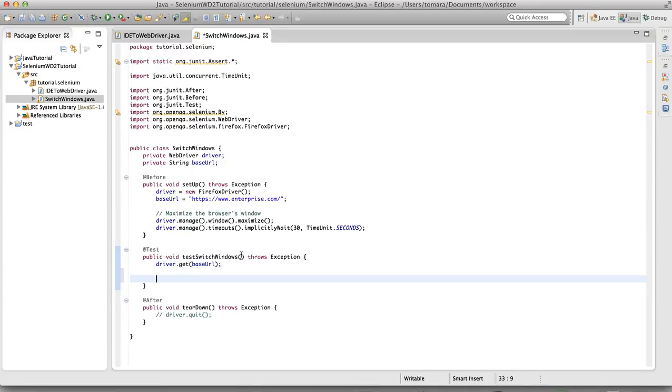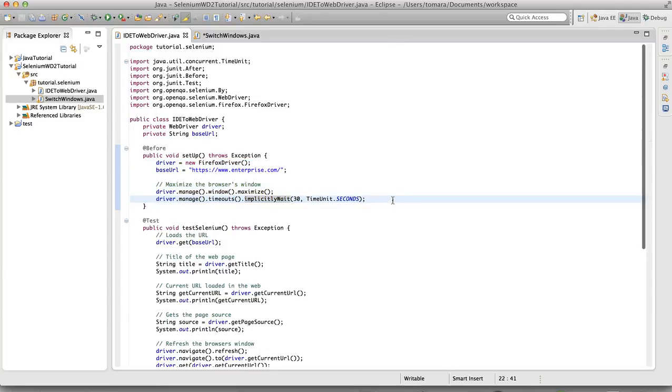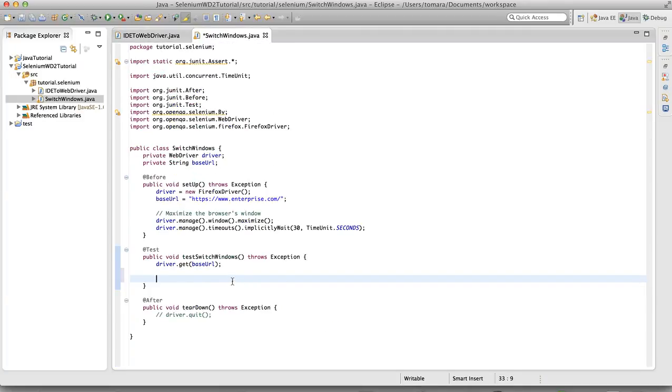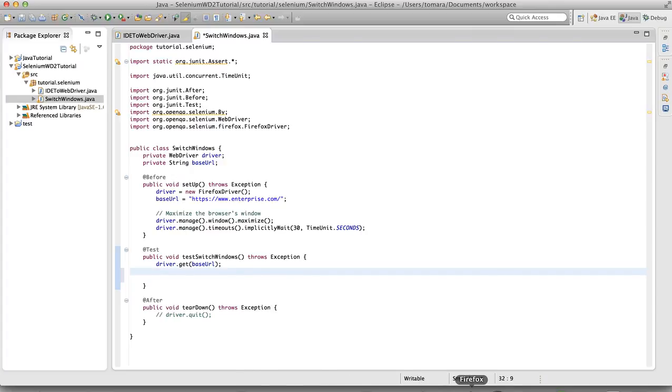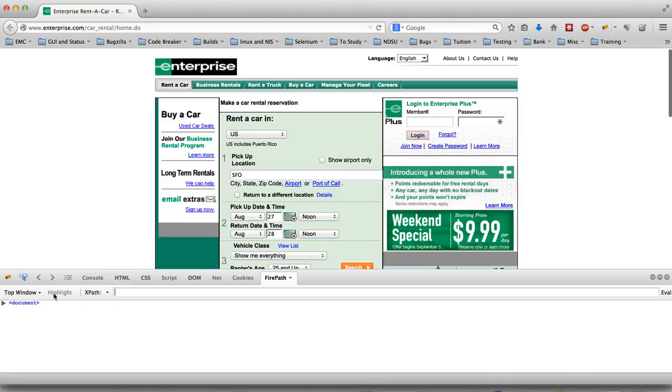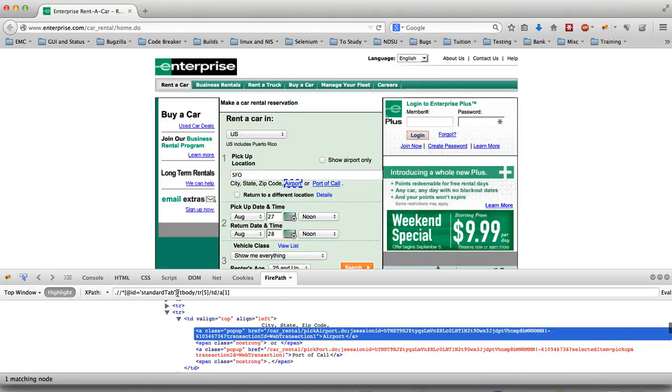Right after just getting the base URL, we want to click on the airport link, right? So let's figure out the XPath for that. Looks like standard.